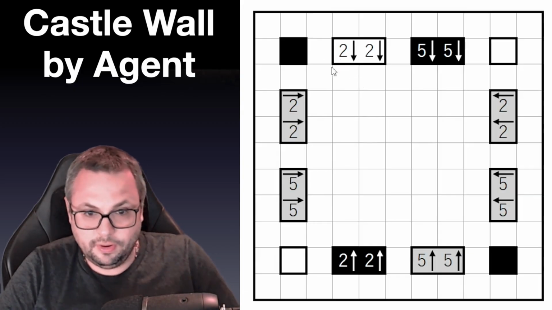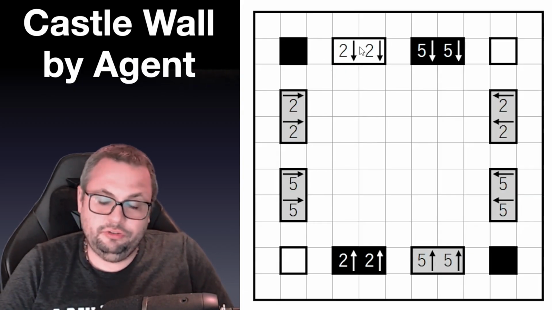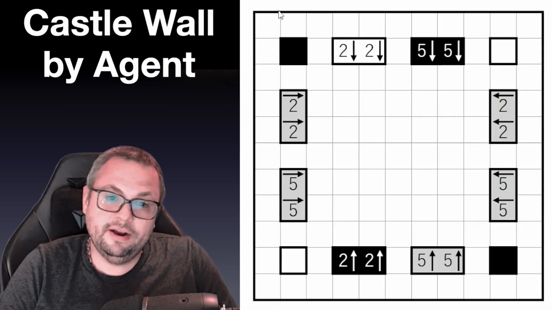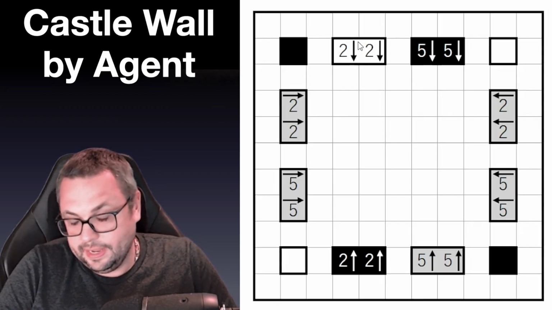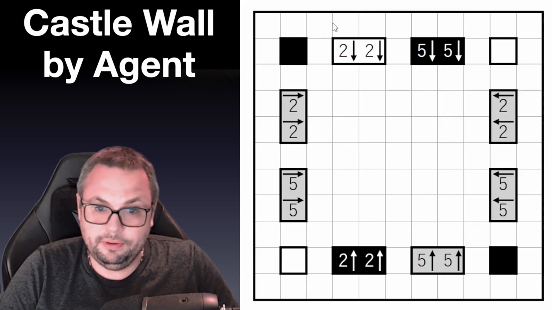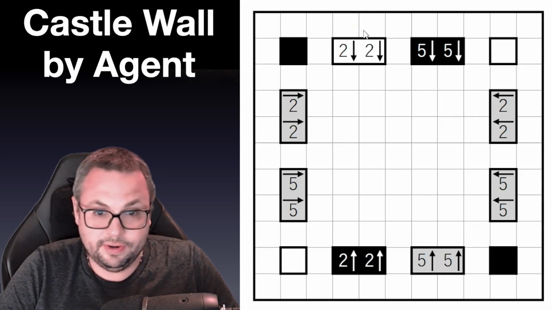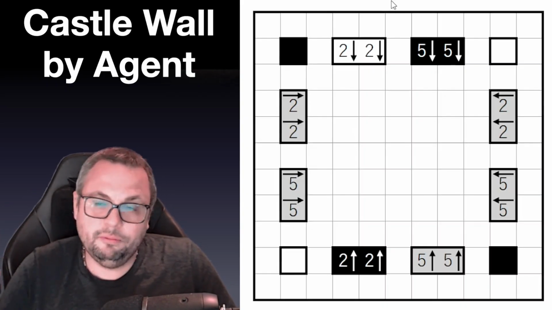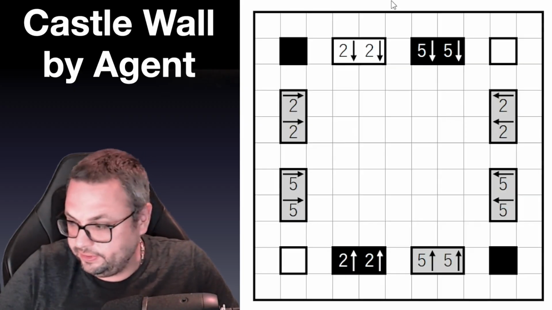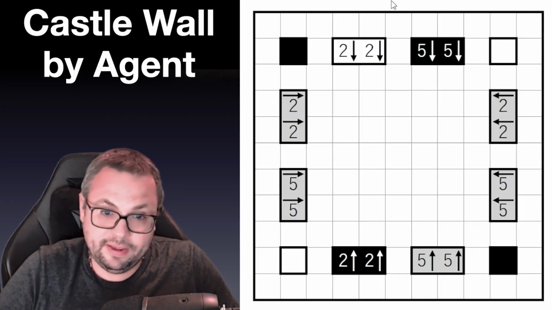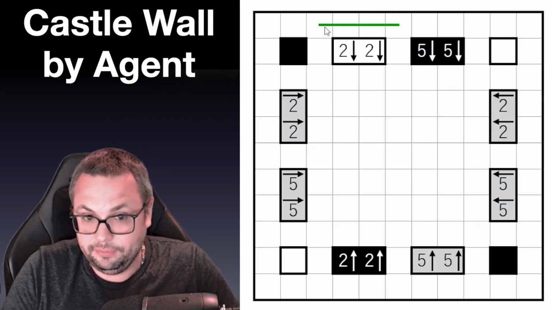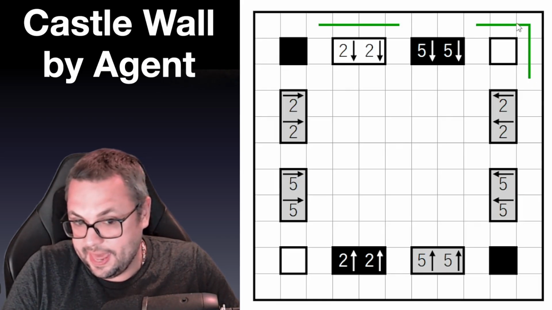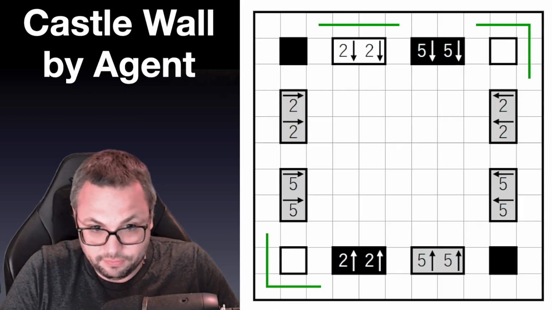So let's see. First of all, you can pay a lot of attention to things that are given to you that are inside the loop or outside the loop that are very near the border. So for example, this can only be inside the loop if I put some loop over here. Because if I don't put any loop over here, this is going to be on the outside of the loop. If you want to think about it, in order to have any cell be white, you have to cross the loop at least once to get to it. And in general, if you want the fancy version, you have to cross the loop an odd number of times. So we can fill in that for this white cell and that over here and that over here.